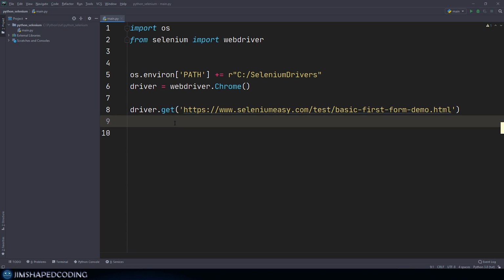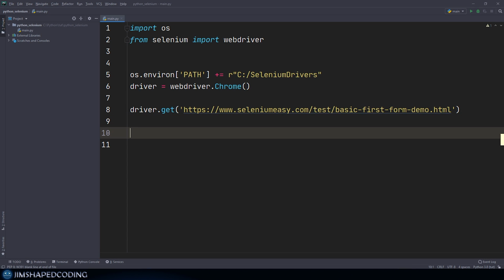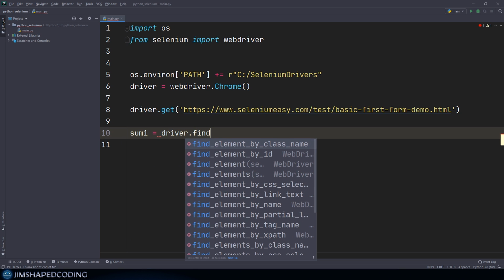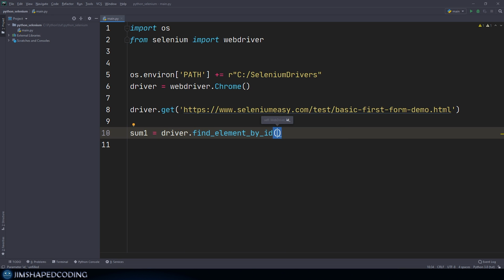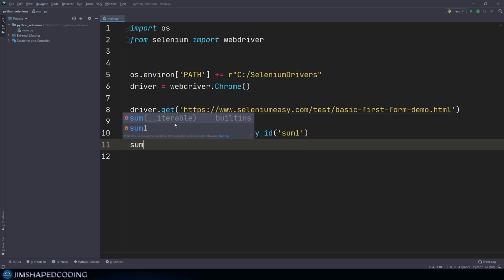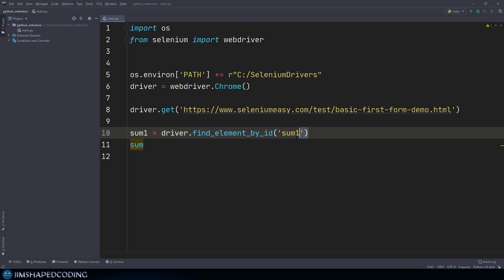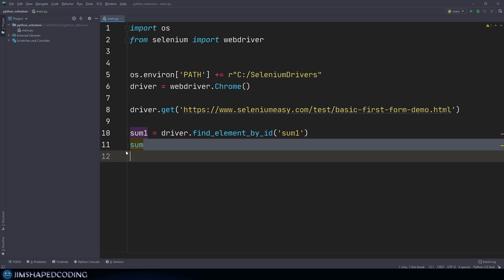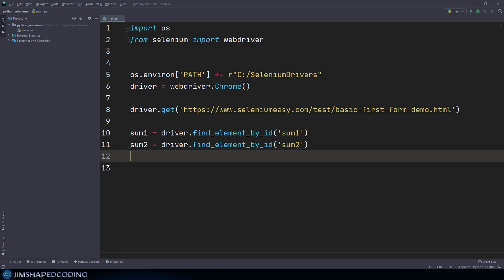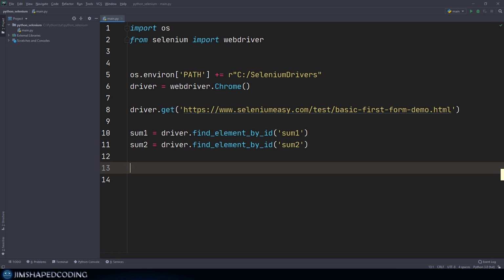So we need to pull those elements and try to send some keys to them. I'm going to go back to PyCharm and say here sum1 is equal to driver.find_element by ID, and I can use sum1 in here, and I can do the exact same thing by copying this, pasting this in and changing the values to sum2. Then I can try to send some keys.